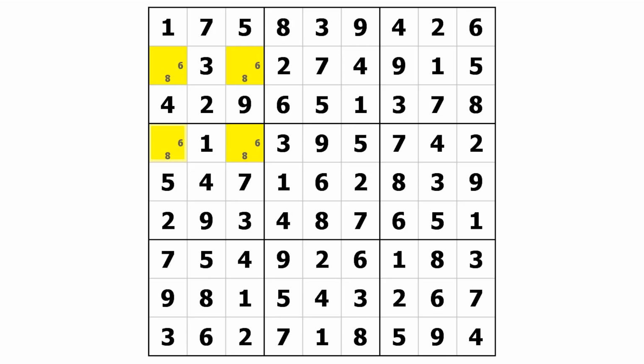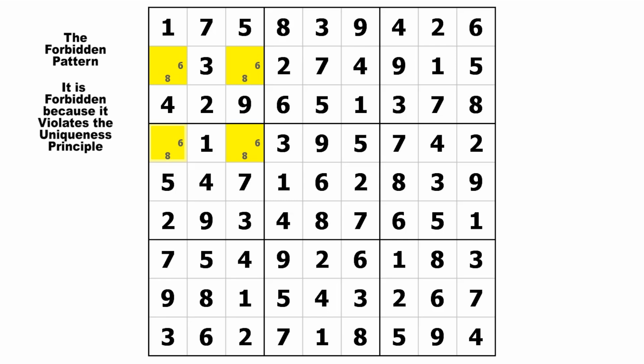These 4 cells are typically referred to as a unique rectangle that we will sometimes abbreviate as a UR or a UR pattern. So the elimination of any candidate or the placement of any digit that would lead to a configuration like this cannot be allowed. This pattern is said to be forbidden, and you will hear me use this term from time to time. It is forbidden because it would imply an invalid puzzle, i.e. it would lead to multiple solutions and would therefore violate the uniqueness principle.